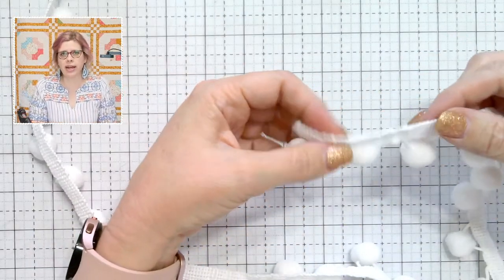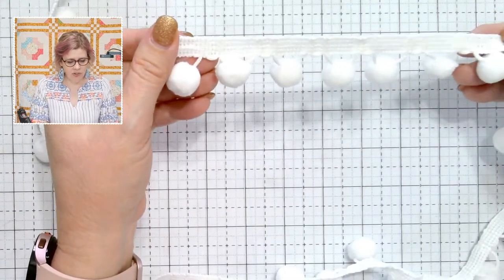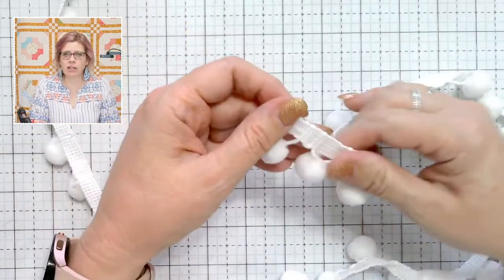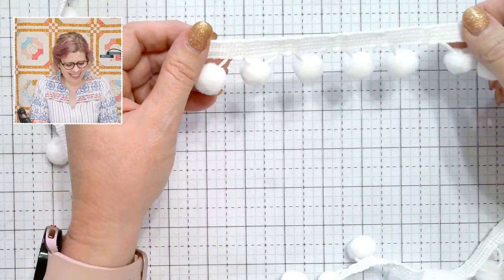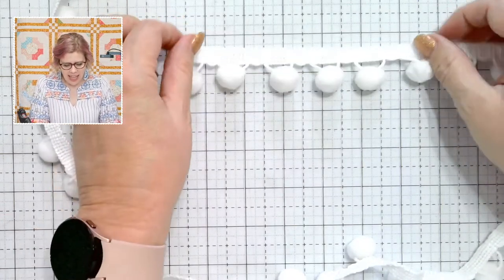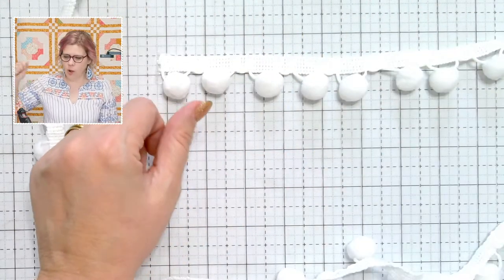There's tons of brands. You can find pom-pom trim at Walmart and any place like that. And I have done that if I'm trying to find specific colors, because of course every company doesn't make all the colors in the world. So you just have to make do sometimes. And once it's on the hoop, it's not a huge deal. But I just really do love the quality of this brand.